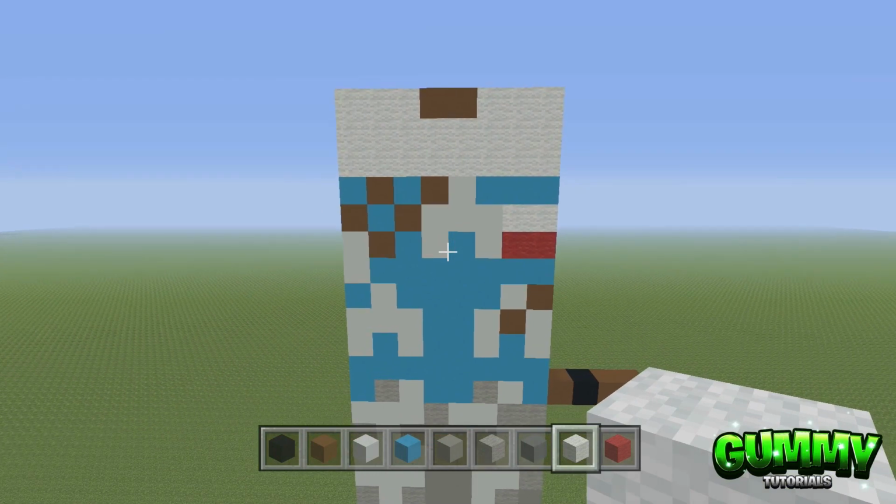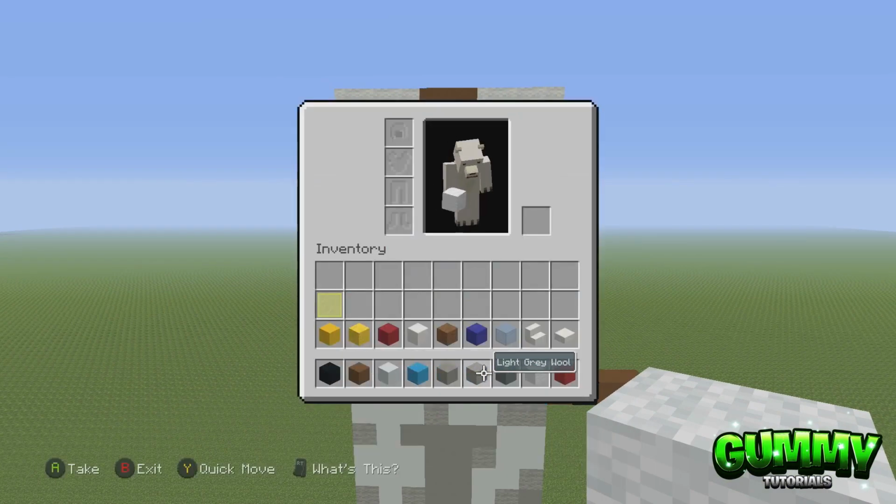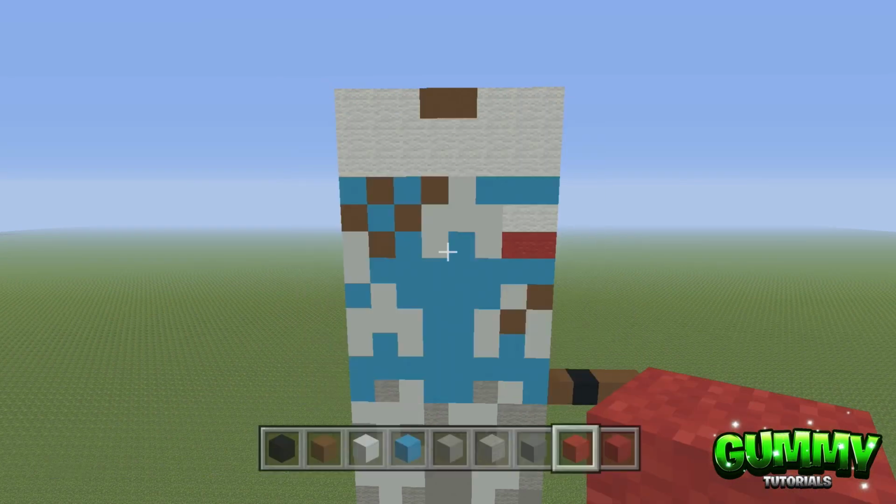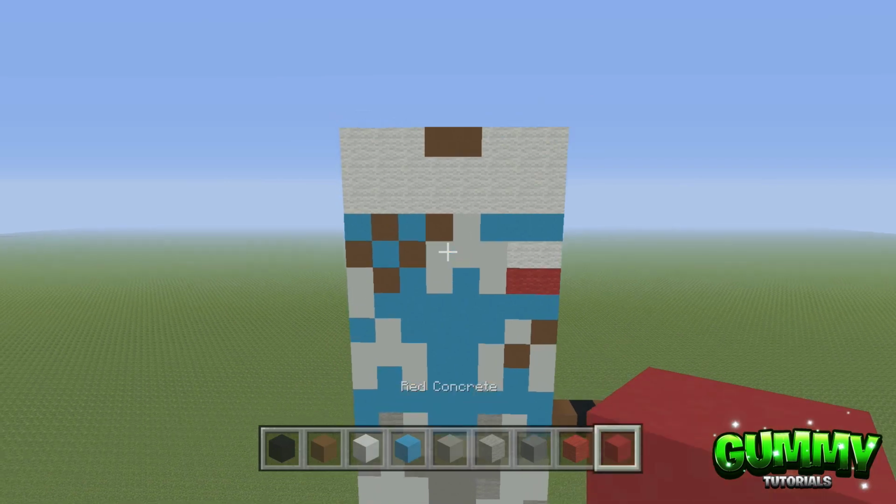So once again, that is a 12 by 8 rectangle. If you want to pause, please feel free to do so. What we're then going to do is grab ourselves our red concrete and also our red wool, and we're going to add a bow tie.